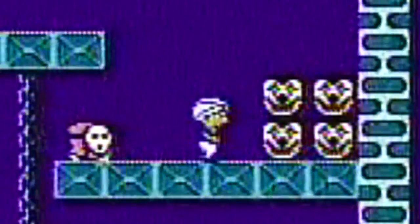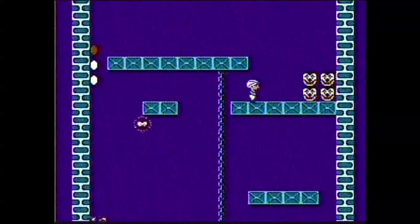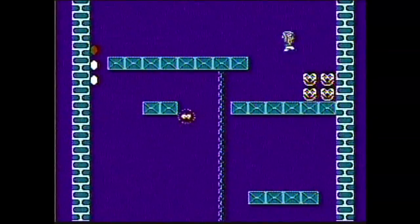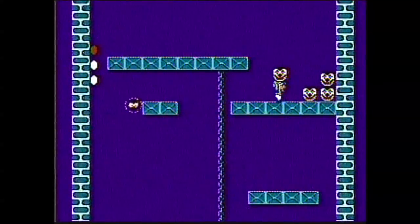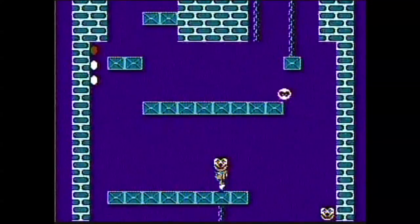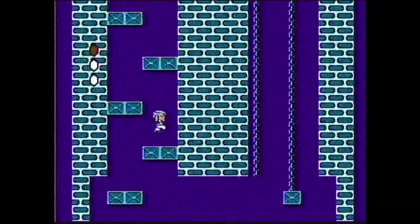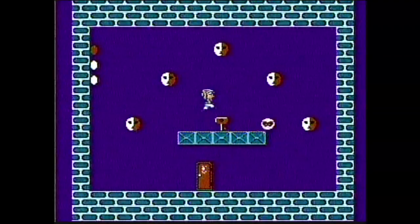Look at how freaky those things are. Look at those little creepy clown faces. Hold on, that's new. Those are creepy. Those look like Bozo or something. Oh, wait a minute. You need to put them over there to get up there. Oh, see, I was too scared to touch these things. I forgot that these are the blocks. Yeah. So they must have just decided, okay, that's too scary. Not only is it scary, but it's misleading. It doesn't look like a block. It looks like something that you're not supposed to touch.